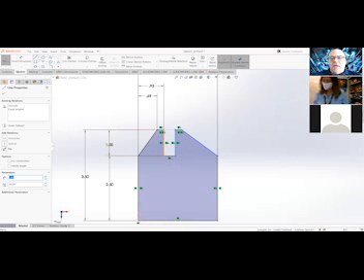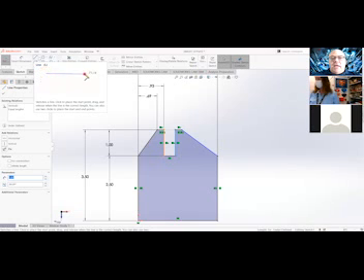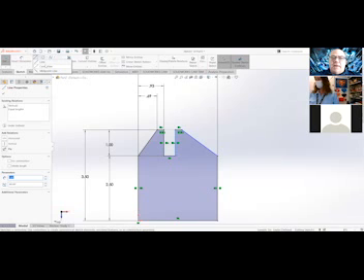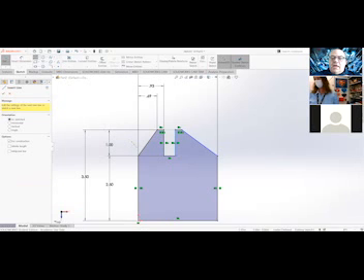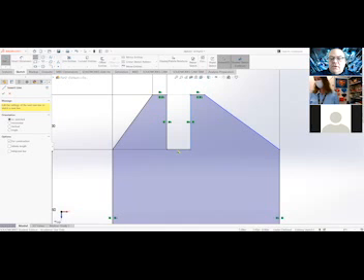Okay, I want you to go up to your line command. In your line command, there's an arrow, so we're going to hit that down arrow. You have three types of lines: a regular line, a center line, and a midpoint line. Select center line, and then bring your cursor along this little horizontal guide. You'll find there's a dot at the endpoints, and if you scroll along, you'll find a yellow square in the middle of that line. I want you to select that middle square.